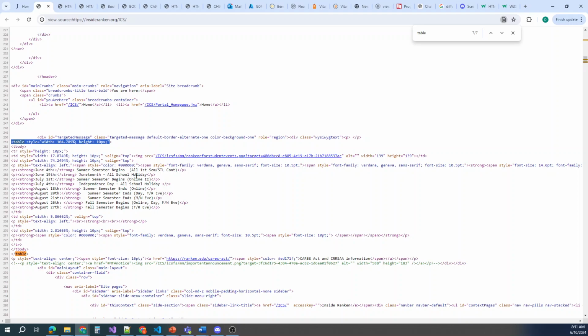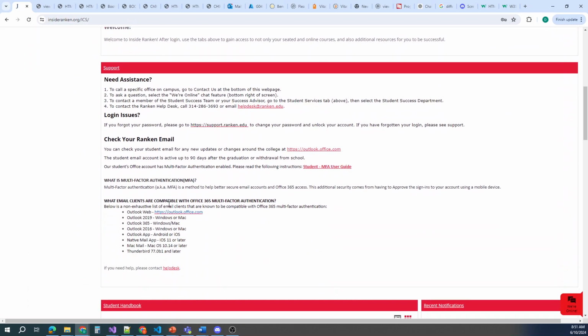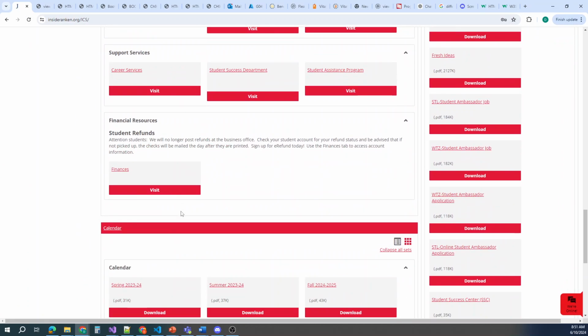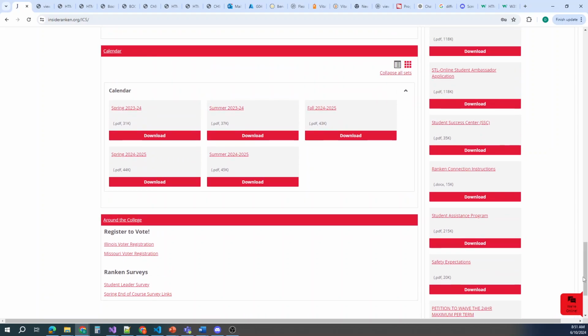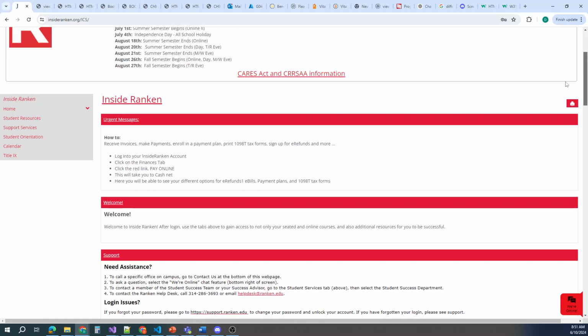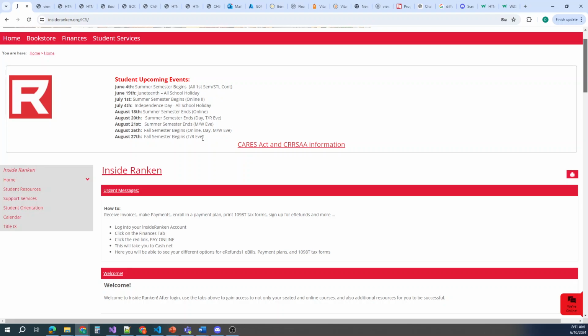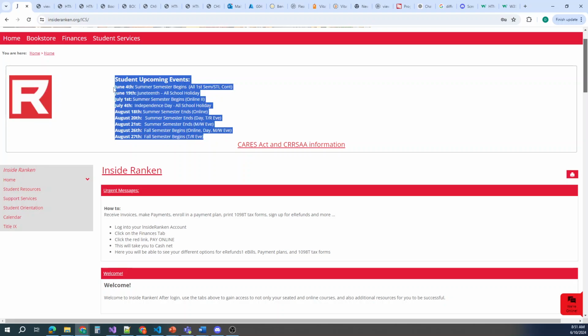What is it? First semester holidays. So this table here that we're looking at, there should be a calendar on here, some kind of events. Right here, this is what that table is that we were just looking at. So instead of putting it in a list and having to worry about the bullet points and all that stuff, it's just easy to put it in a table. That way you can keep them nice clean rows and everything like that.